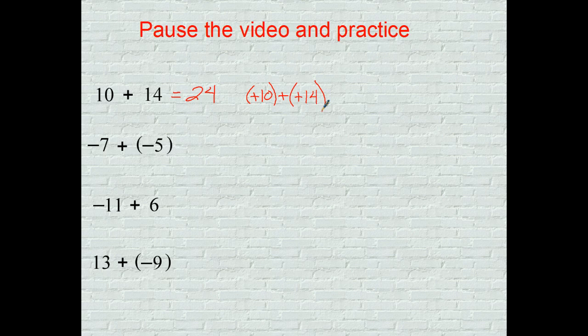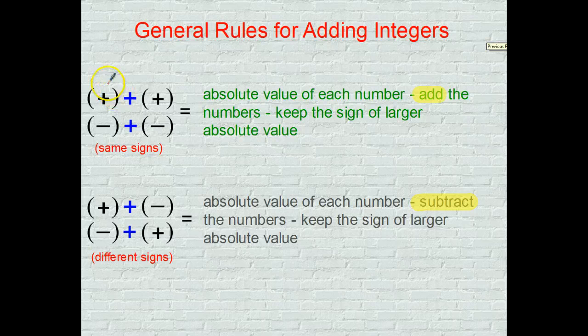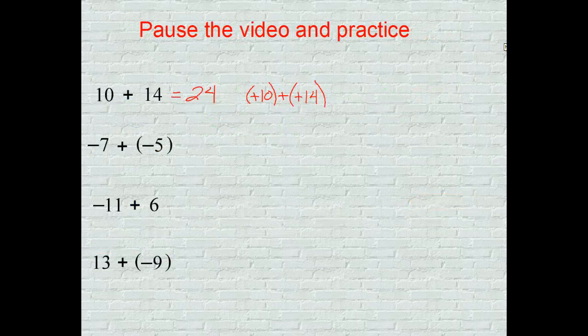Now, if I were to follow the rules, I see that the positive 10 is added to the positive 14. So if I went back to my rules, I would use the positive plus positive and follow what this green stuff means. And I'll tell you what the green wording is explaining. It says, take the absolute value of both of your numbers, absolute value of 10 and absolute value of 14, and add those numbers, 10 and 14, to get 24. You're to add them just as it states in the problem.